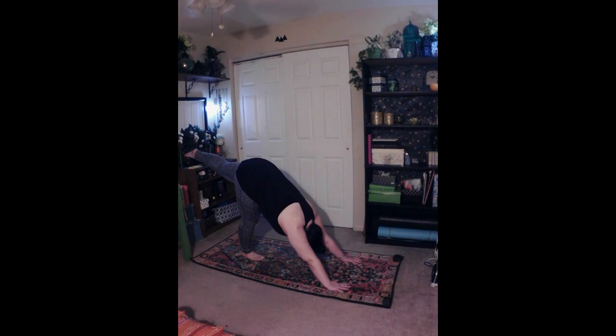Keep the lifted leg in line with the hips, the shoulders, and the arms, creating one long line from your heel to your hands. Uttita Ashva Sanchalanasana.